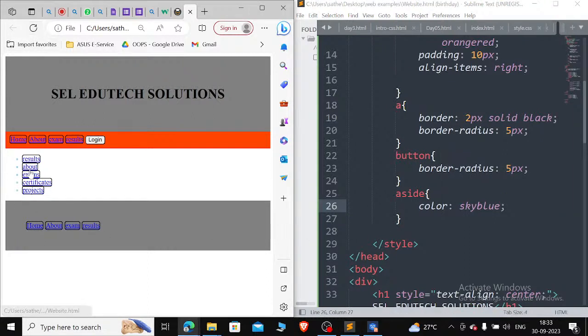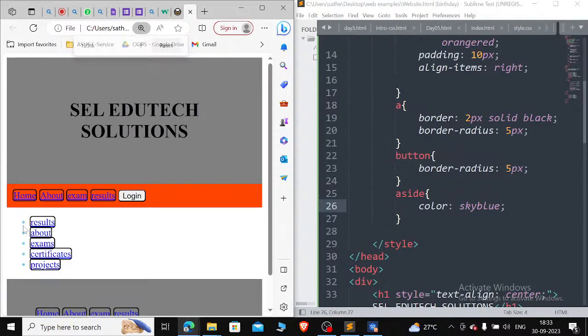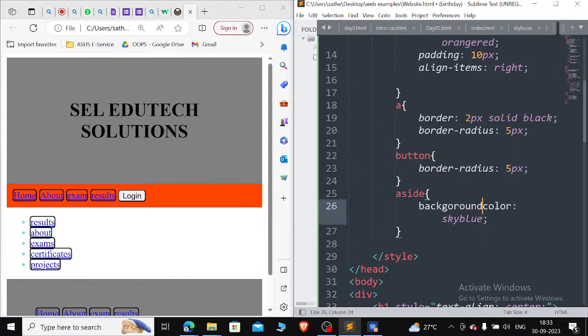See here, by this we are specifying the contents by the unordered list, right? So that's why this color is changed. But I want the background color. Okay, so background color.